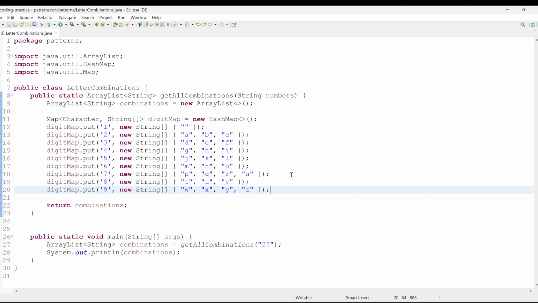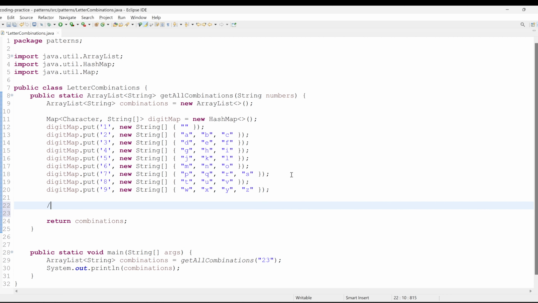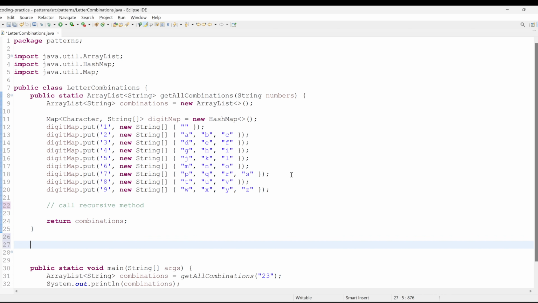As discussed in our pseudocode, we know that we will be calling a recursive method, so let's call the recursive method from here. Let's start writing the recursive method. We can name it get all combinations rec.